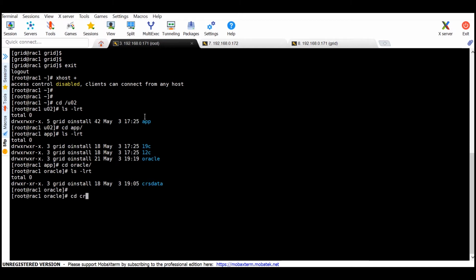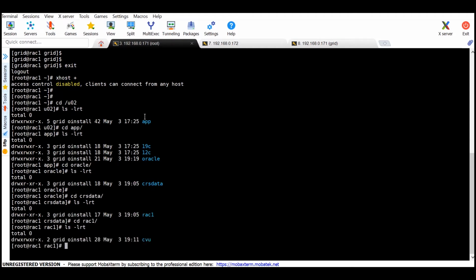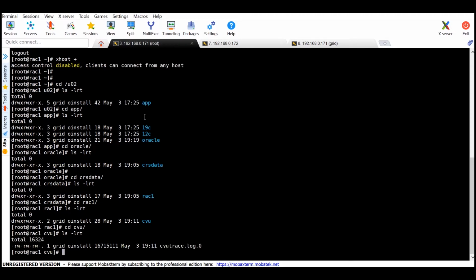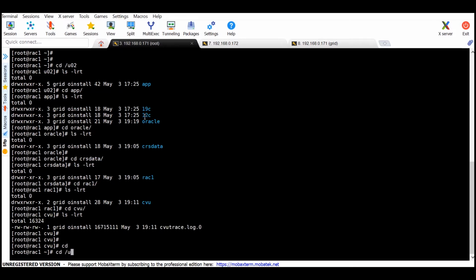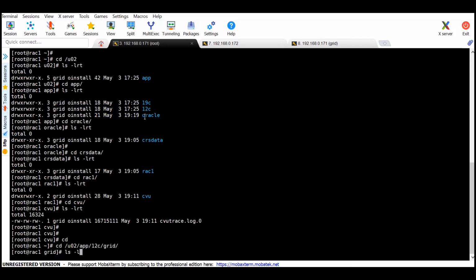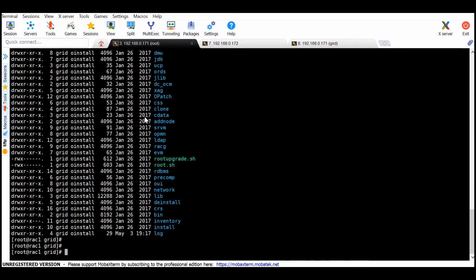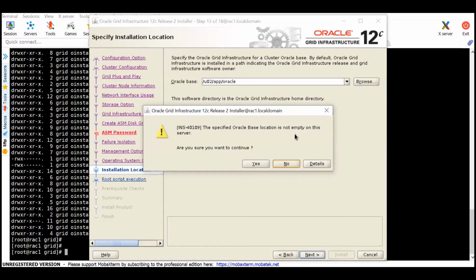So we'll just cross verify what files are existing on this path. So you can see some CVU files inside this location, so some log file is getting generated. So we'll click on Yes so that we can continue.